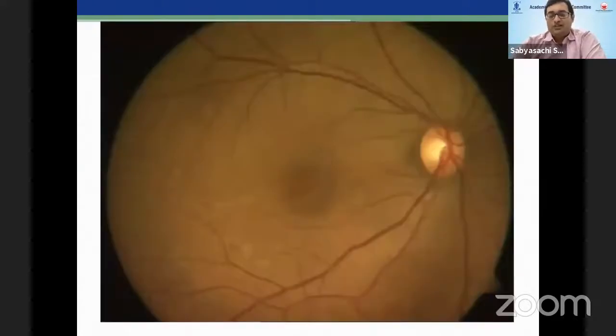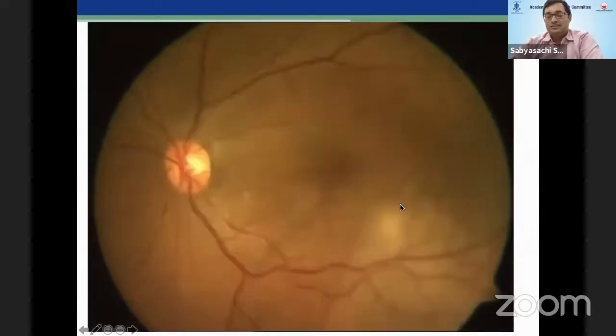This was the photograph of the right eye, which is the normal eye. As you can see, there are some little bit of RPE alterations, but nothing much to ponder on. This is the image of the left eye, which she had decreased vision. As you can see, these are some striae. There is some fluid here, and noticeably, you can see a very large subretinal fibrinous lesion, which is also elevated. So, this is obviously the cause of decreased vision.